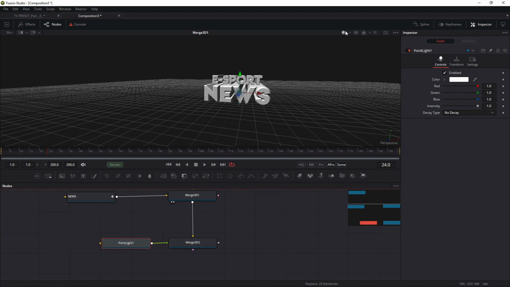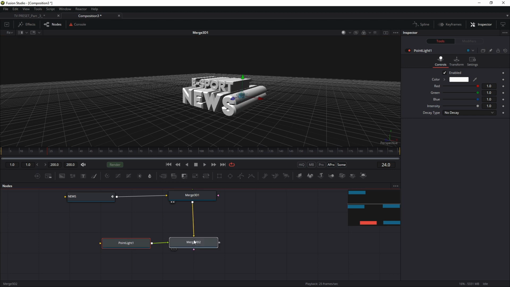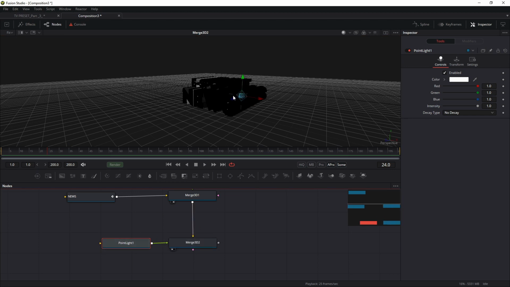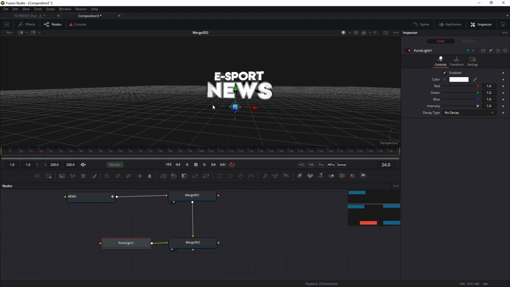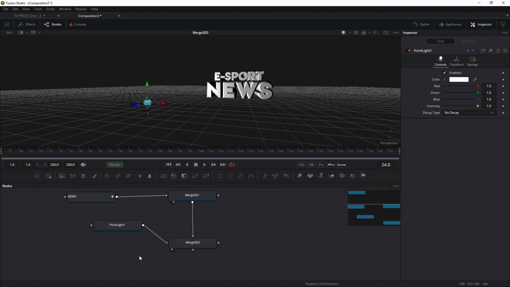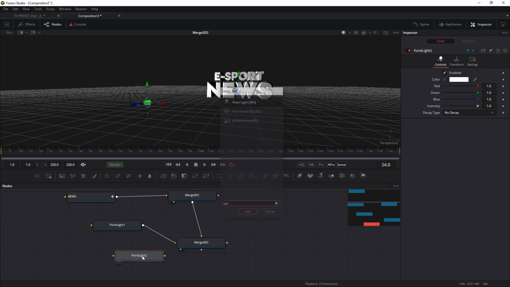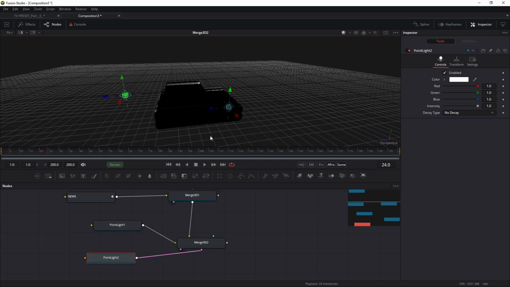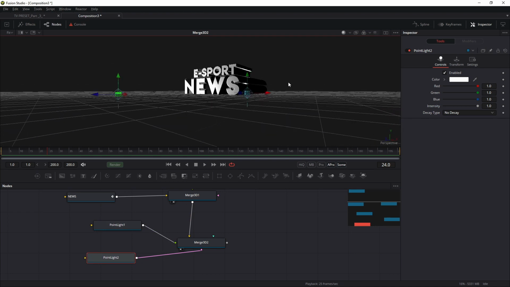Of course, remember you need to set this option. And this light, for example, will be in this place. And the second light, maybe the second light will be in this place.